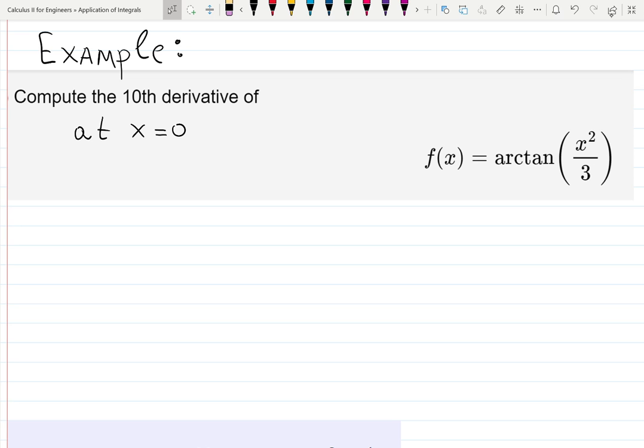We are asked to find 10th derivative. Technically speaking, you could just differentiate 10 times using chain rule, product rule, and so on. But if you are asked to find 500th derivative, that's going to be a big problem. So people actually indeed use series to help out with the process. We know that f 10th derivative at 0 is part of the Maclaurin or Taylor series. Maybe it makes sense to find the series for this function and then just identify the derivative there.